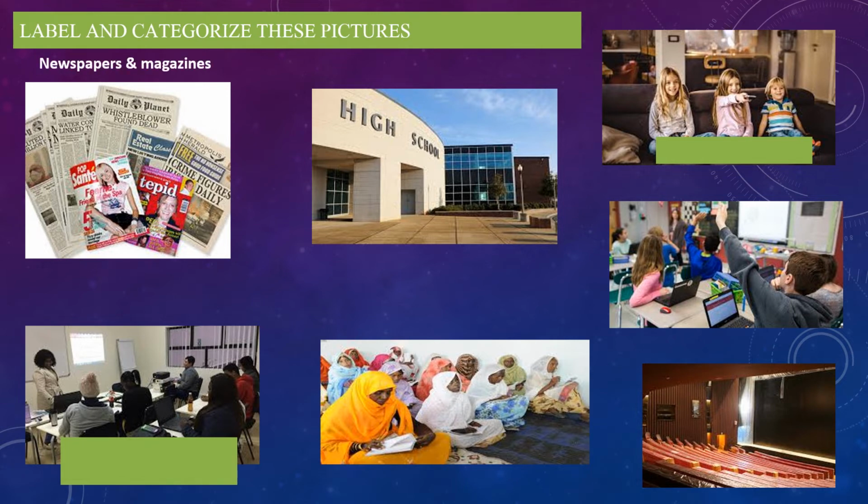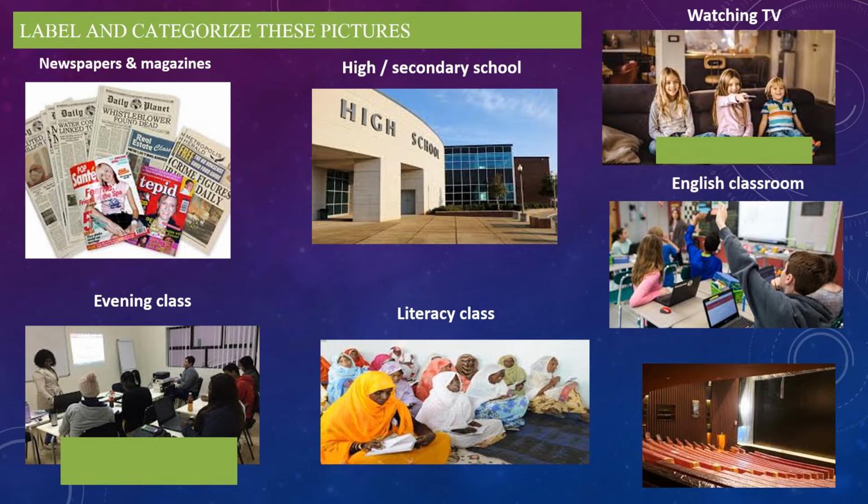So the first picture, these are newspapers and magazines. This is a high, or we call it as well secondary school. Kids watching TV at home. This is an evening class. It's going to be a work training class. Literacy class, or fighting illiteracy. This is a classroom. It's going to be an English classroom, geography classroom, or any other subject.